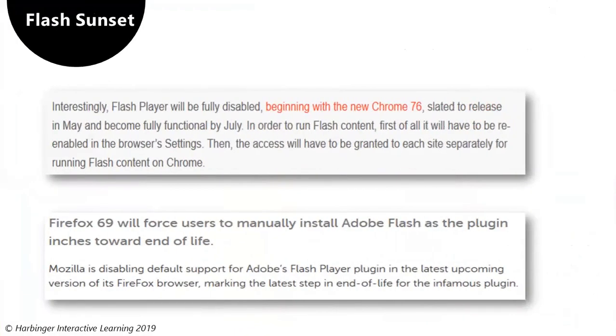Well, let's look at these two pieces of news snippets. These news snippets are from a couple of popular browsers, Chrome and Firefox. Officially, Flash is slated to be sunset by end of 2020, but these popular browsers have already started calling the curtains on Flash, and they have stopped supporting the Flash content. So sooner than later, it's important that we initiate our modernization journey so that we can modernize our Flash courses or legacy-based courses.